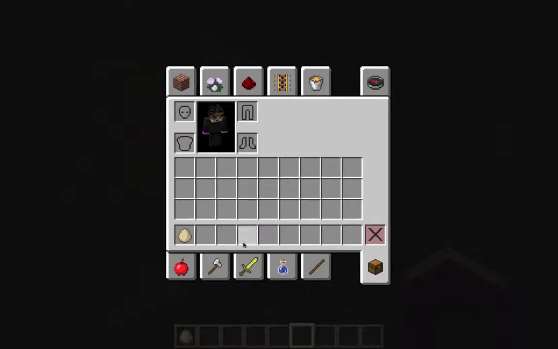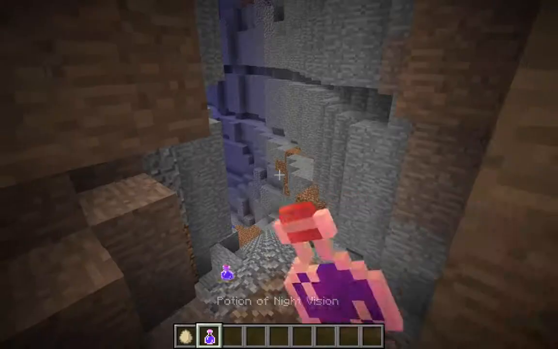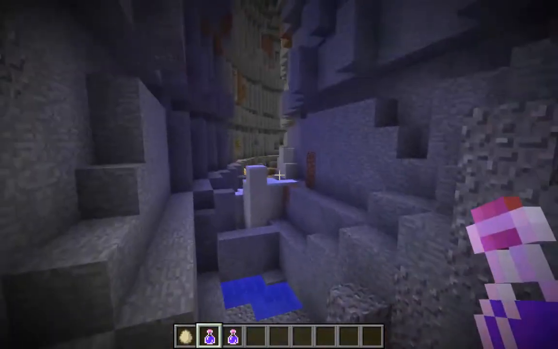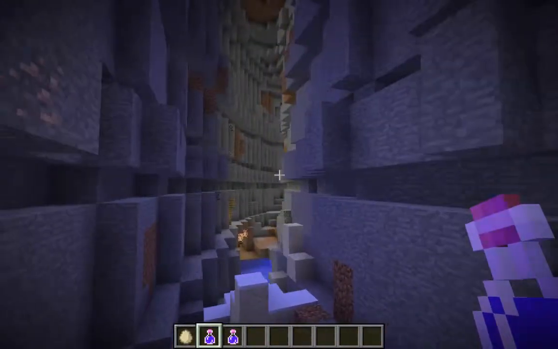Oh, it's dark. It's not lit. So guess what we're going to have to do? We're going to have to drink some potions. Some potions of night vision. God damn it, sir. Take the vial. There we go. It's all bright now. Isn't that wonderful? Look at this ravine. This is a natural ravine. I did not build this. This is where the reactor vents are because there's a nuclear reactor underneath my bed.